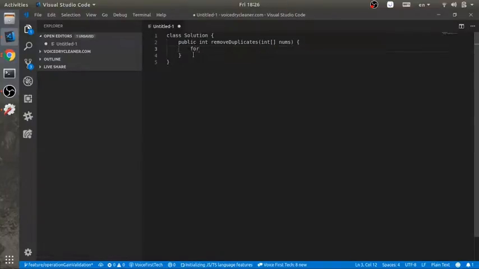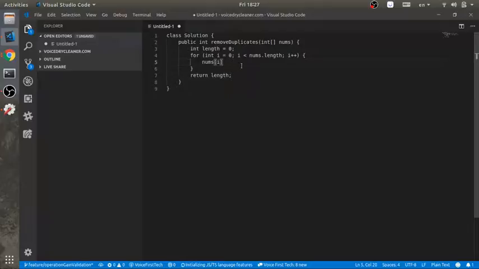So that'll be for int i equals 0, i is less than nums.length, I think that's right, i plus plus. Now we've got a for loop, and then we want to, at some point, get nums[i]. And then at the end, we're going to want to return a length, which we have not defined yet. So we need to define an int length equals 0, and then we return length at the end. And inside of here, we do some work on the array to generate the length that we need to then return here at the end.